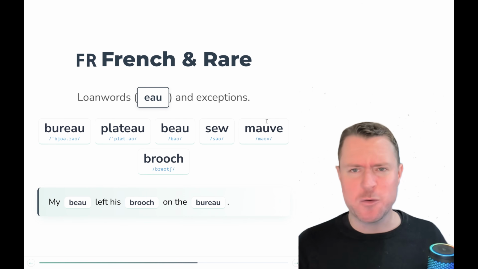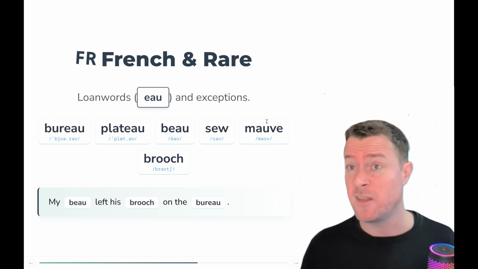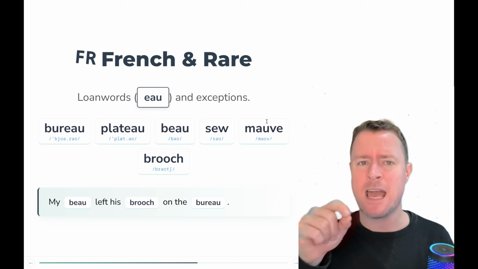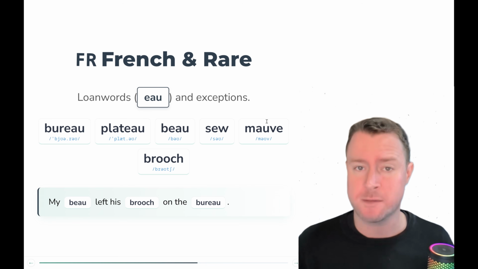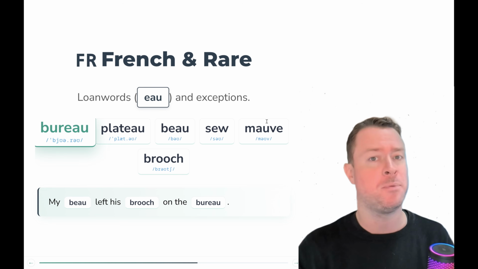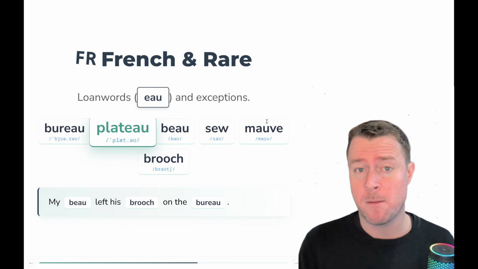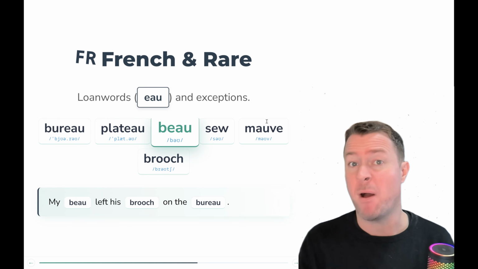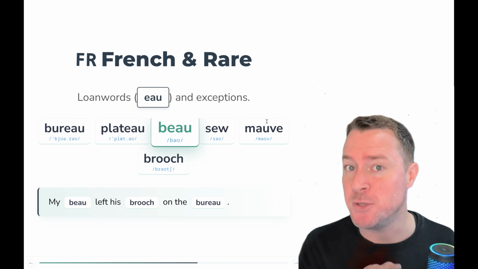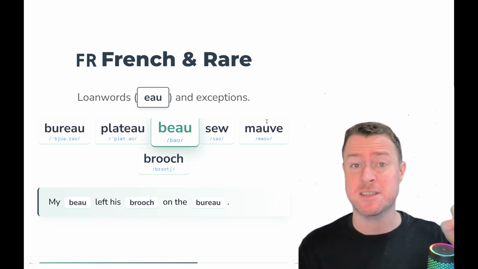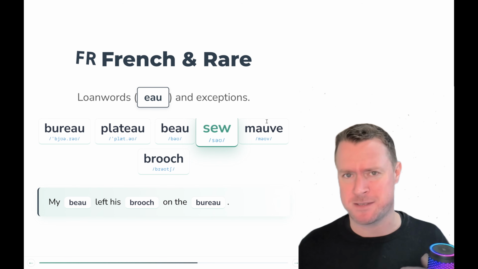Okay, now, in those words in English that come from French, there's lots of words actually in English that come from French, this E-A-U letter combination also has that O sound. Look at words like bureau, bureau, or plateau, plateau, or even beau, beau. Be careful, because when this is on the front of a word, like beautiful, it sounds a bit different, but on its own, beau.